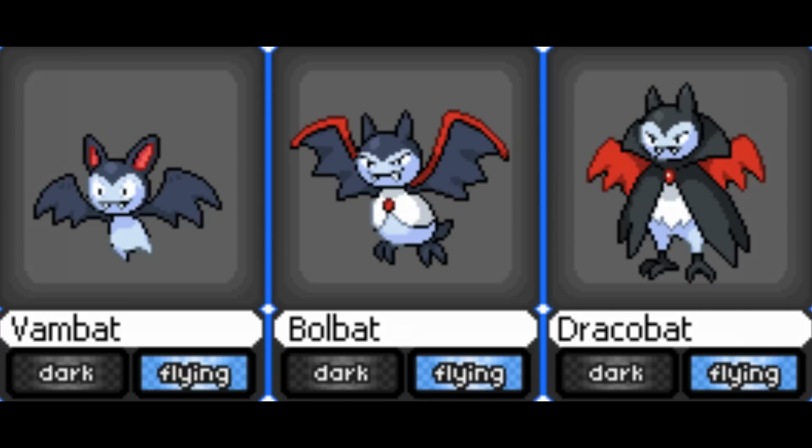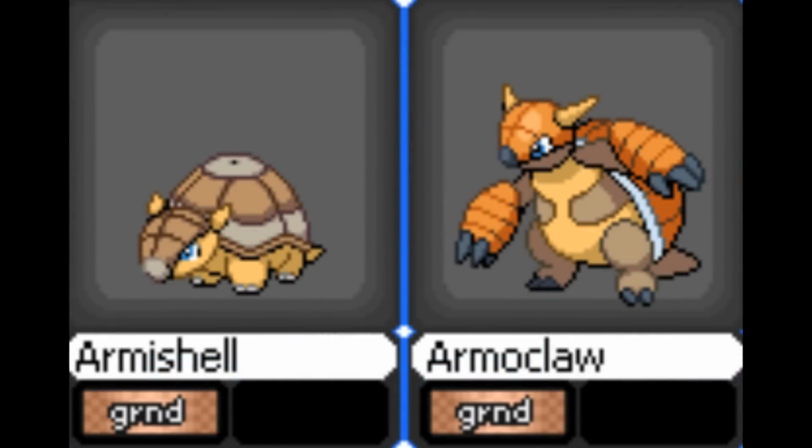Now we have Armor Shell and Armo Claw, both ground types, obviously based on armadillos. But they actually look really cool. The first one looks amazing, the second one not as much, it looks too bulky with an awkward posture, but the first one looks really cool. I would totally catch that Pokemon.